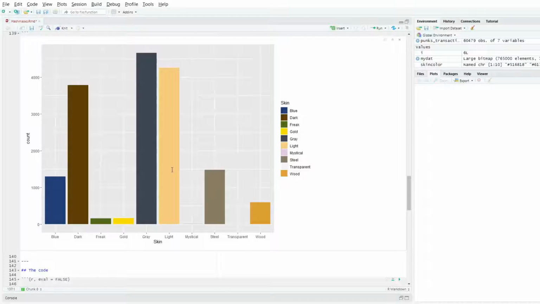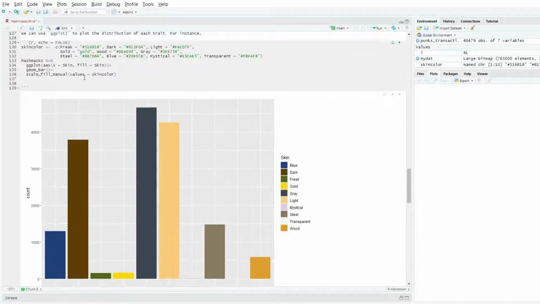Well, we can do a little bit more, right? We can add a title, we can add more text to the y-axis, and lastly, we can also add a percentage on top of these bars. So let's add all of these to make it a nice graph. And also this legend is really redundant, since we already know which bar represents which color, so we can remove that as well.